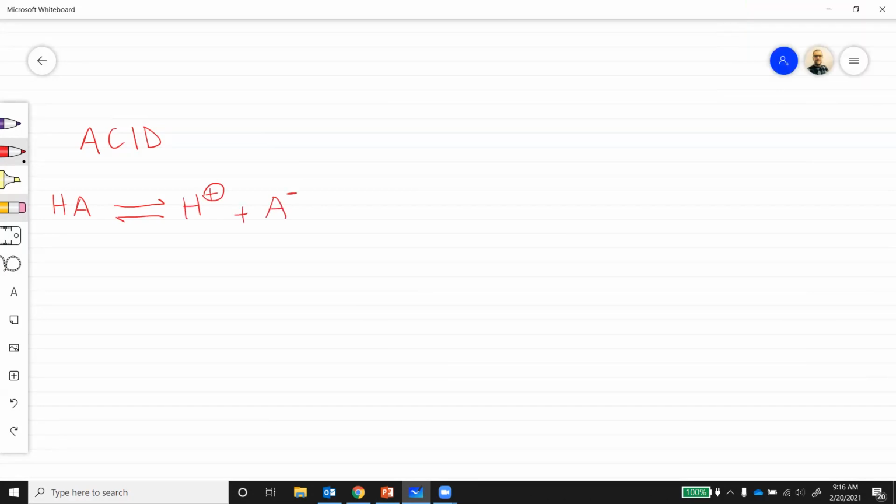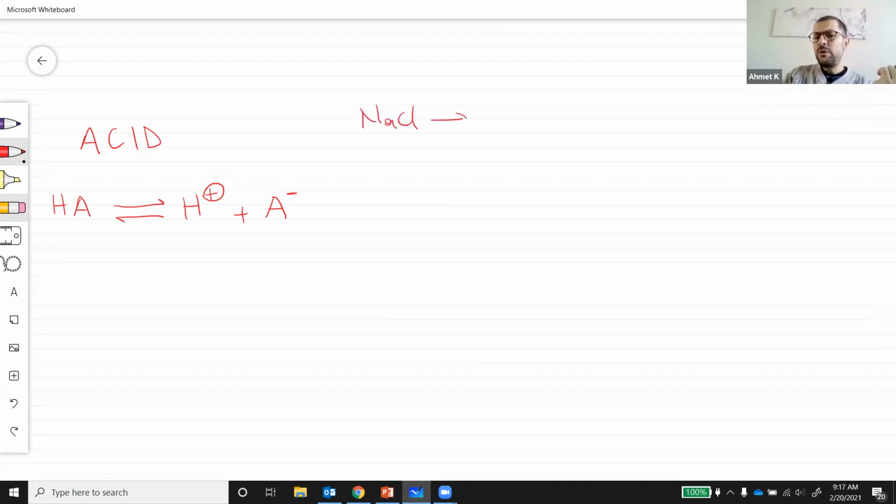Aqueous means water, right? So he actually described acid: if you dissolve in water, you're gonna give up hydrogen plus. You're gonna give H pluses. We call this a proton, and then you're gonna be an acid. Make sense? For instance, look at sodium chloride. If I dissolve the sodium chloride in water, I get sodium pluses and chloride minuses, right? And so by Arrhenius definition, I don't have any H pluses here. So therefore, sodium chloride is not an acid. Make sense?